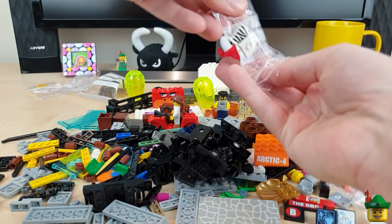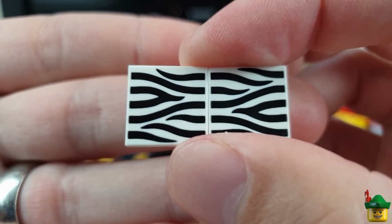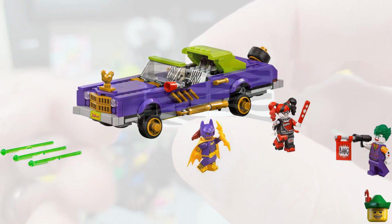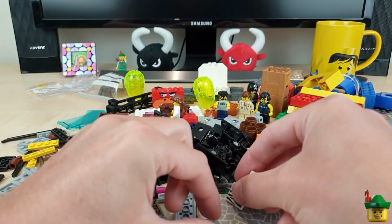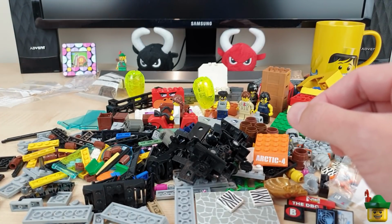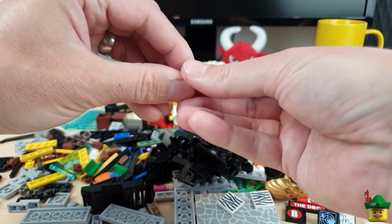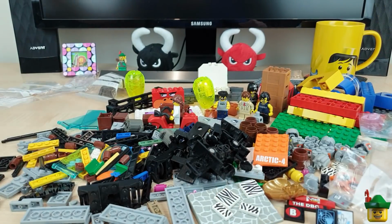And, another 2 tiles. So here we are. Here's some more recent zebra stripe tiles. These are the 2x2 ones. And they're from the Joker's Notorious Lowrider, set 70906. I think they look fabulous. And obviously you can turn them different ways and make different combinations of pattern. So that's really nice. And I think I've got some 1x2 ones somewhere. Yeah, here we go. So from the same set, 1x2 ones as well. Zebra print. Oh, got an absolute mountain of these bags now. They've all had dirty pieces in them. So there's 2 of those as well.